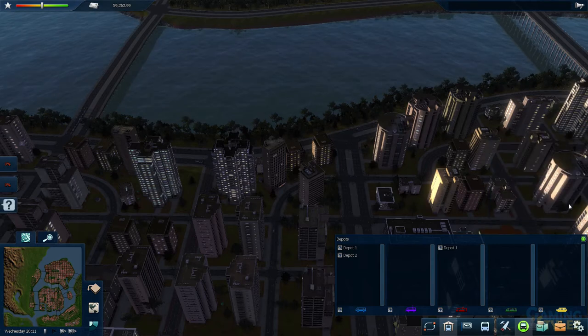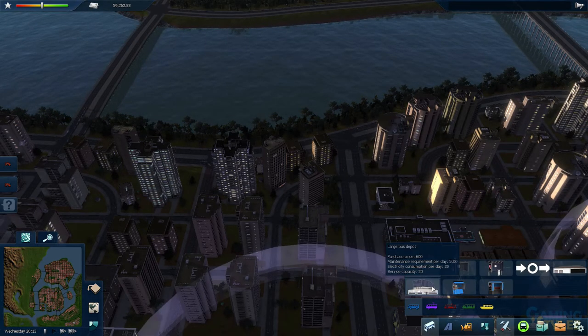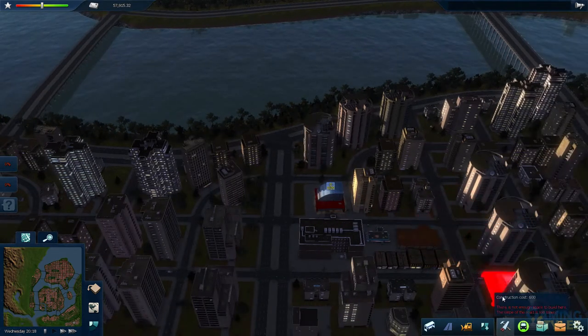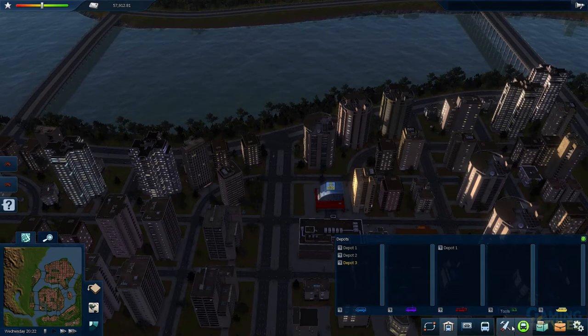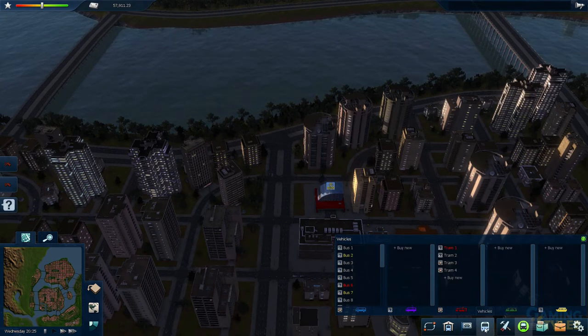And let's see. I'm gonna close this for now. Construct structures. Lodge depot. You can go right here. Now, if I bring up my lines. How did I. Okay, lines. What is this? Stops vehicles. Huh, that's kind of cool.